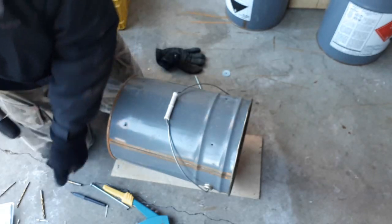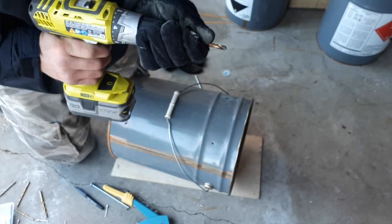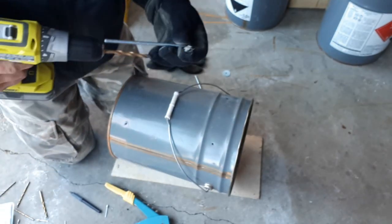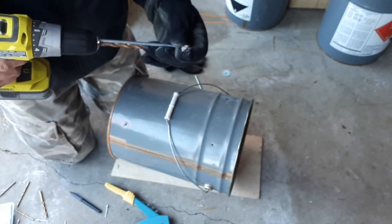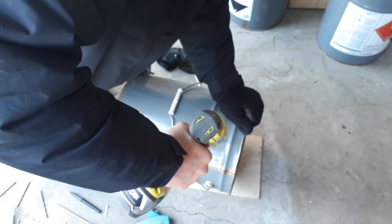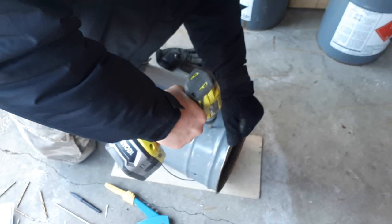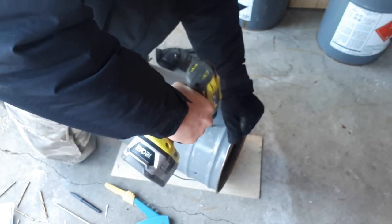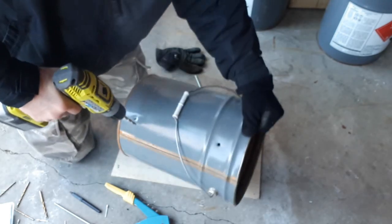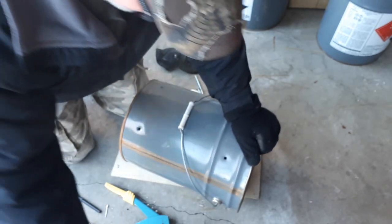Okay, pilot holes. Now we're gonna go at 1/4 inch. Just eyeball that. A little oversized, 1/4 inch, perfect. Okay, 4 holes.